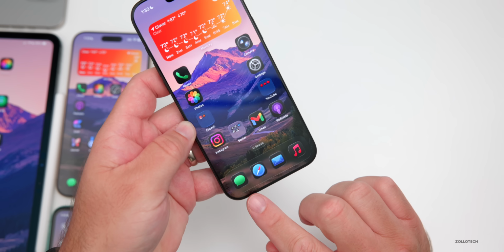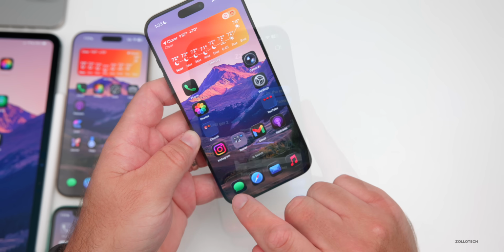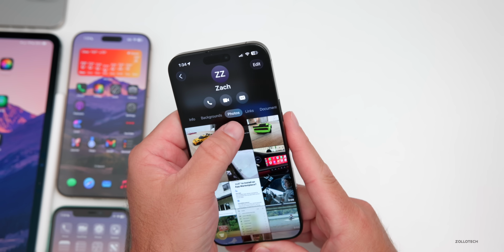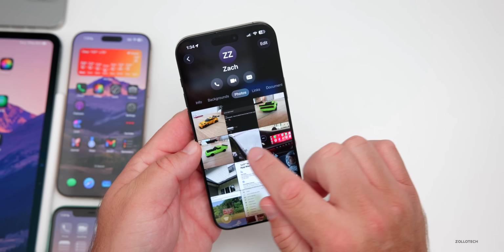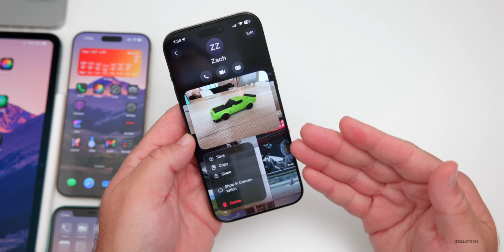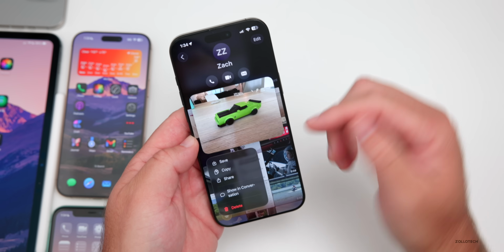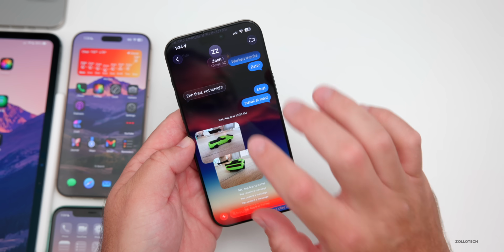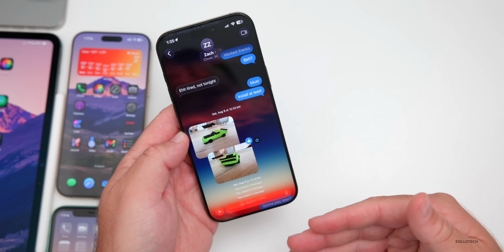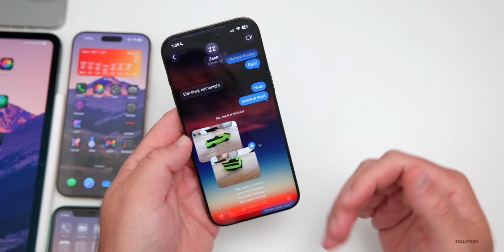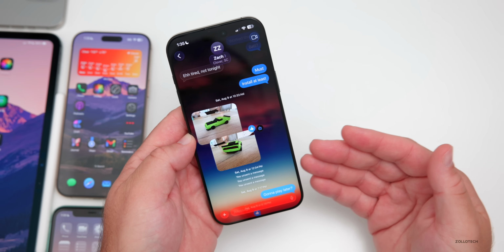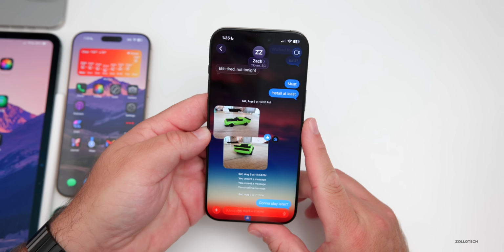And the first thing has to do with Messages. If we go into Messages, at the top, we have our options. Tap on that, and then go to Photos. Under Photos, we now have a new option where we can show it within the conversation. It will show us exactly where that photo was taken and where we talked about it within the conversation. So if I tap on Show in Conversation, you'll see that here. It says all the information, when it was sent, and then of course within the conversation where we're talking about it. So that's a nice little update. It's been in things like WhatsApp for a while now though.